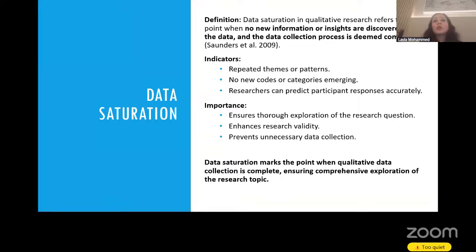We need to be able to efficiently answer our research questions, and in doing so, we need the majority of our participants to say similar things. If they are saying similar things, this ensures research validity and reliability. Okay, we are more confident in our answers. And it prevents unnecessary data collection. So once you got the majority saying similar things, and when I say majority, we need at least between 7, if you're doing 10, 7 to 10, 8 to 10, 9 to 10, 10 to 10, we would prefer this. The majority need to agree.